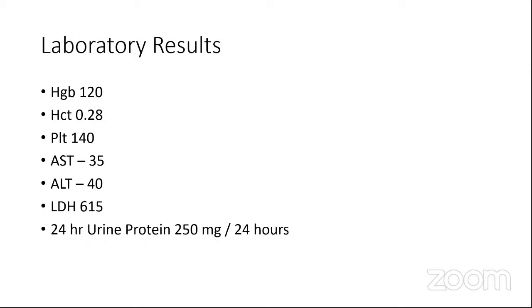Ma'am, it has met the criteria for preeclampsia. But the 24-hour urine is 250, less than 300. What else? Platelets are still not less than 100,000, it is 140. Okay? What are the criteria that you use to establish this? What syndrome are we looking out for whenever we request for these labs?